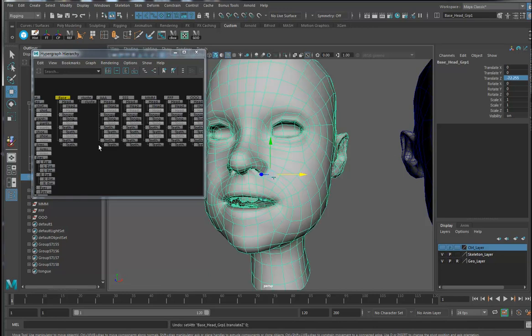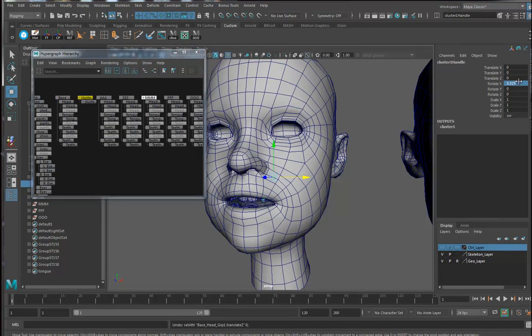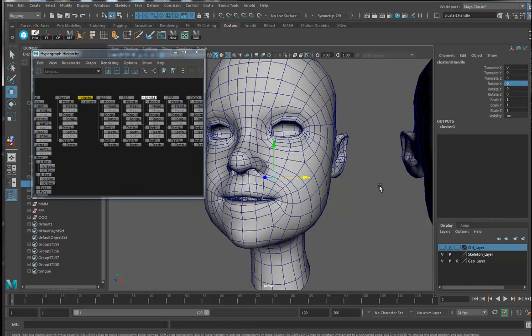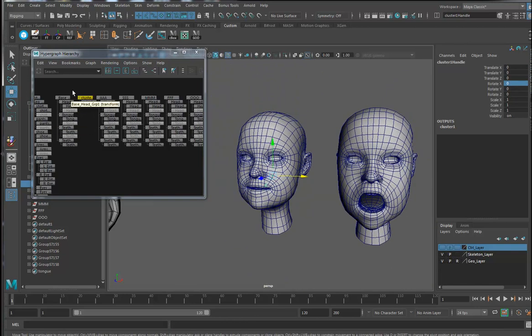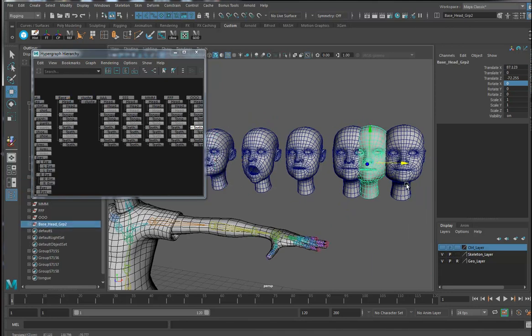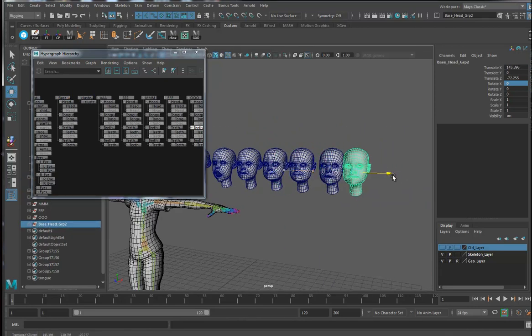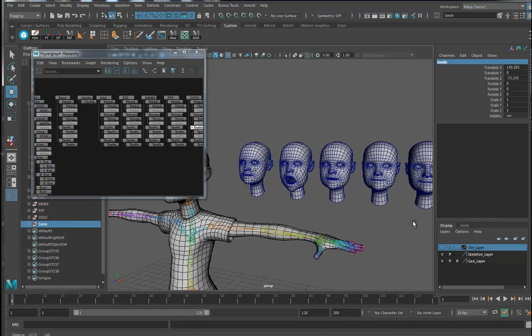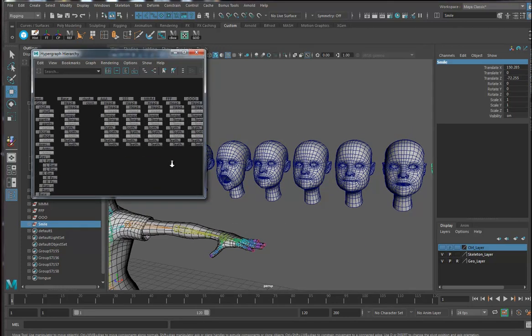Oh, that was what I meant to do. I thought I was taking the cluster. Great. We'll take the base head and I'll make another duplicate. I'll call this one Smile. Great. And what time am I at? 8:30. Okay, so I've got all these heads here. I'm happy and I know it.